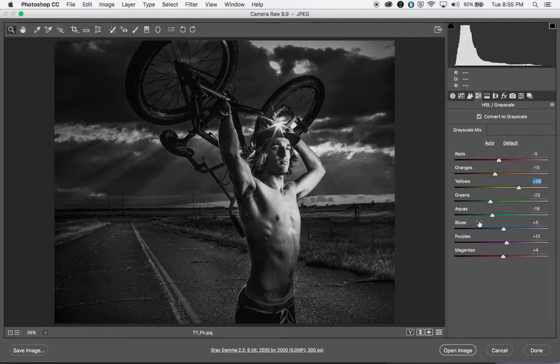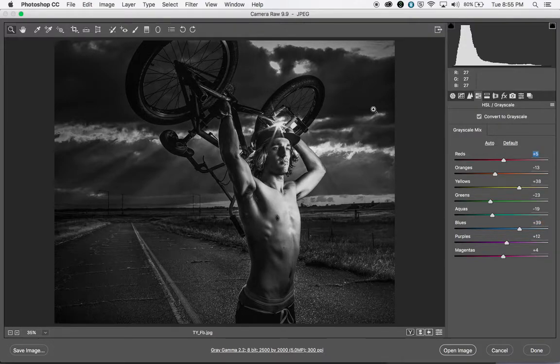And I think there are blues in the background, so let's play with the blues a little bit and see if we can get some blues to work. That's where the blues show up: the band of his pants, his underwear down here that's sliding off. And then we have reds in the background, it looks like, and reds in his chest and his face. You can bring those up. See, I brought the reds up on his face, reds down, and reds up, right? So that gives you tons of control of your black and white.